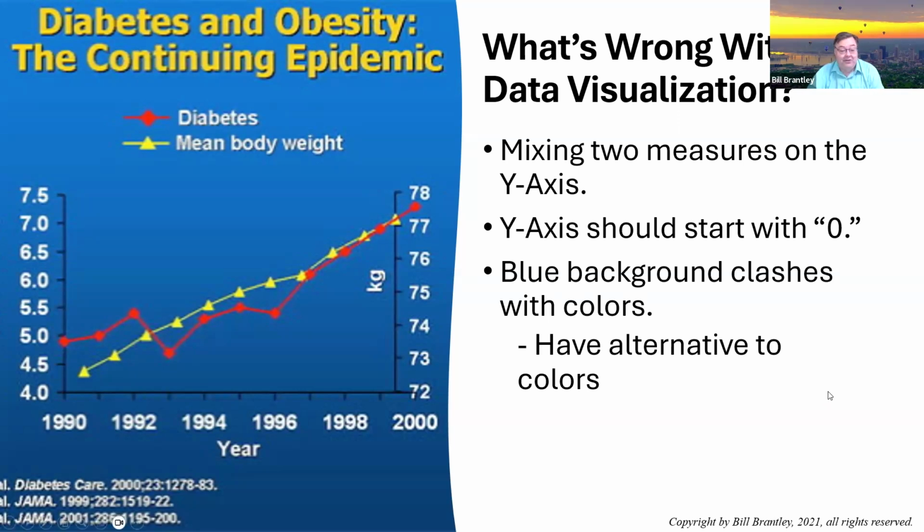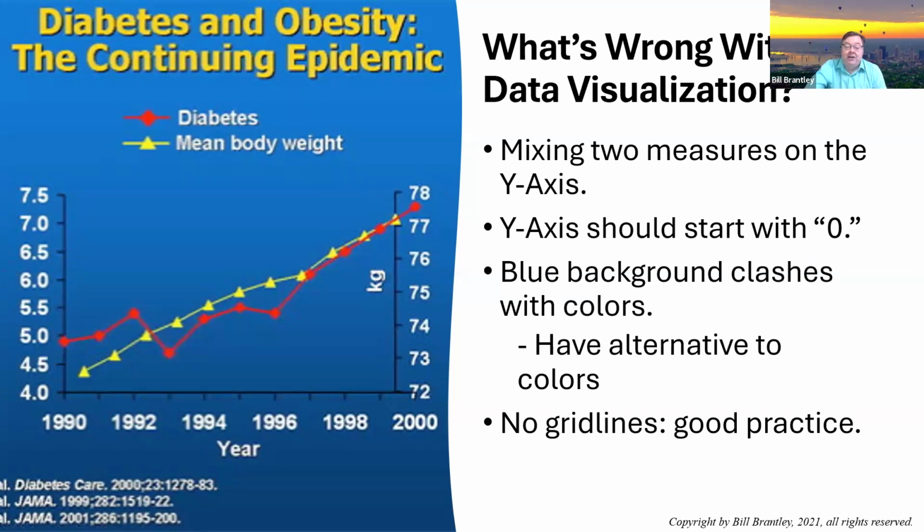Someone says, I think there's missing info. Could be. We don't know. Take a look at that, it might be there. No grid lines. I do like the fact that it doesn't have grid lines, because sometimes grid lines can get in the way. I've seen people with major grid lines and minor grid lines, and it looks like a big mess.